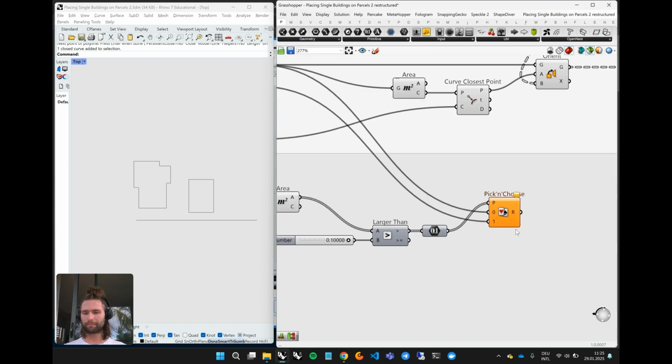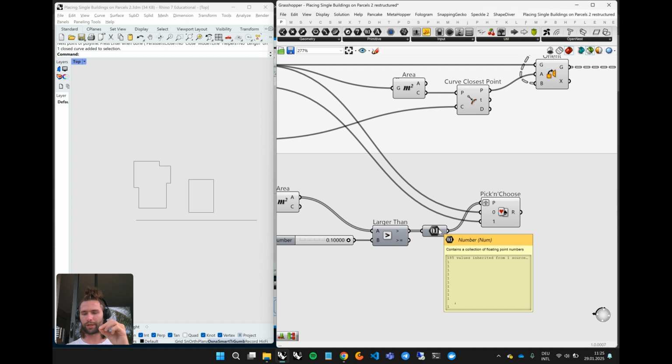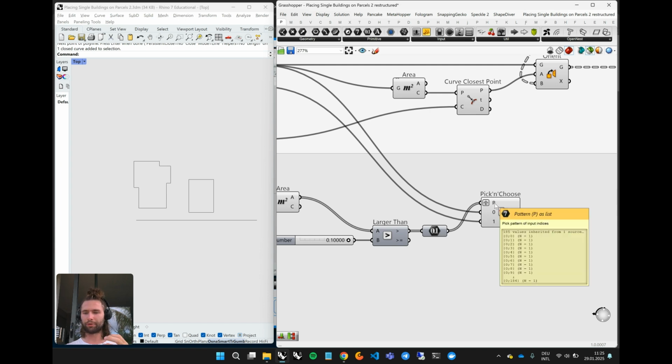I don't want to do it because I know the solution, which is much simpler. I simply need to graft the P input of Pick and Choose. This will put each one of these ones and zeros in its own branch, meaning that Pick and Choose will work independently for each of the branches.